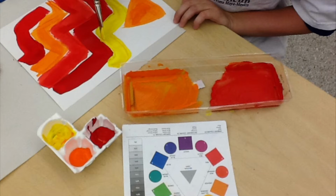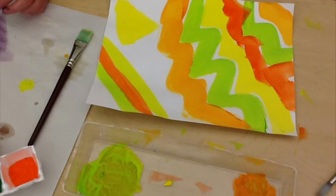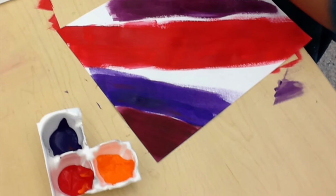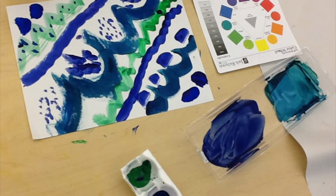Analogous colors are groups of 3 colors that are next to each other on the color wheel. These 4th grade students created their own intermediate colors, which are formed by mixing a primary with a secondary.